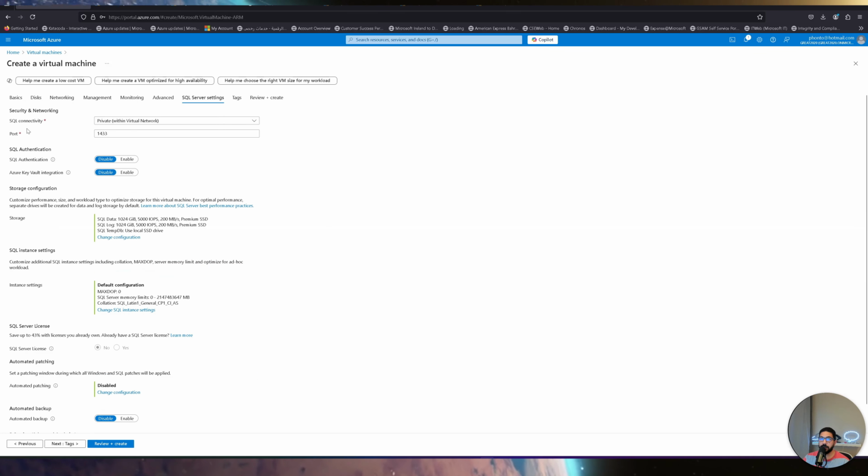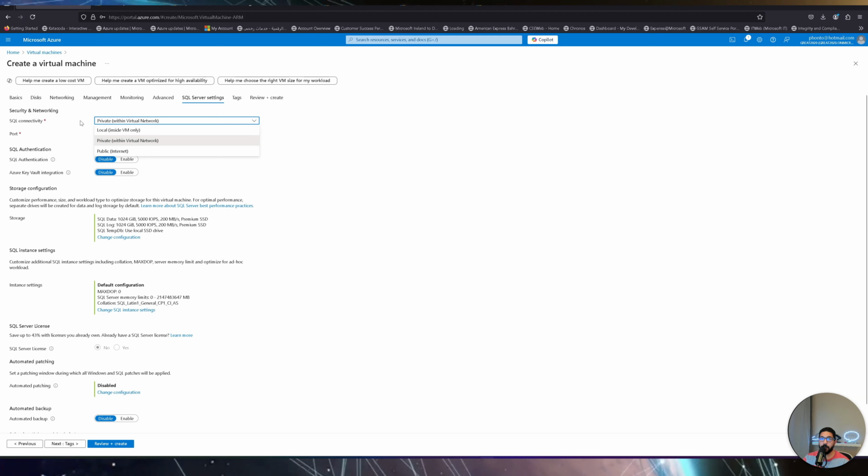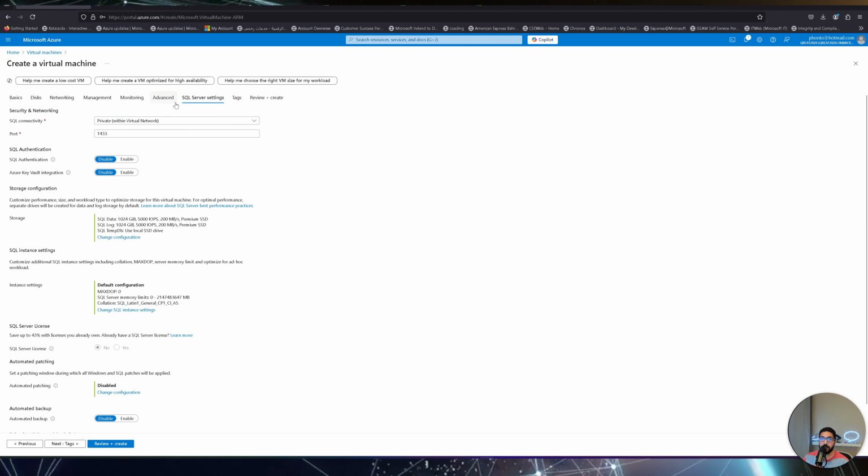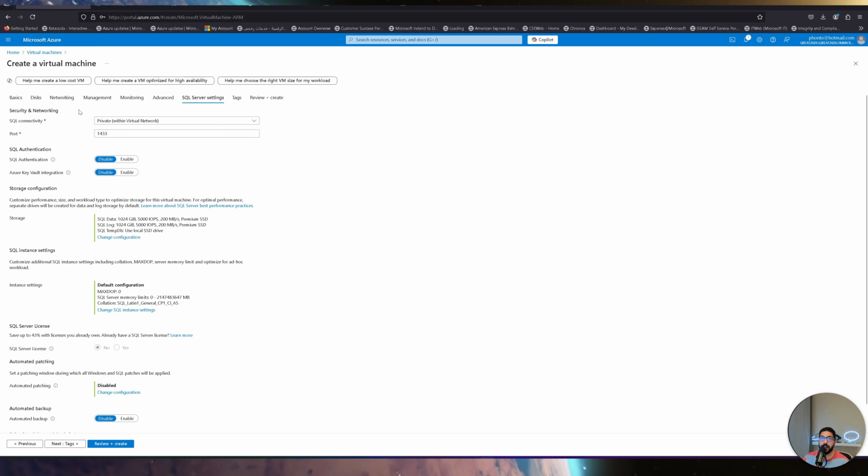One more thing here, that you can control the connectivity. So if you want this machine to access the SQL Server port itself over the private network, which means that only virtual machines from the site-to-site VPN or ExpressRoute will be able to contact the SQL Server over that 1433 port. You can always modify that, or even allow access over the public internet. But for sure, for security reasons, you always have to stick with the private or within the virtual network.